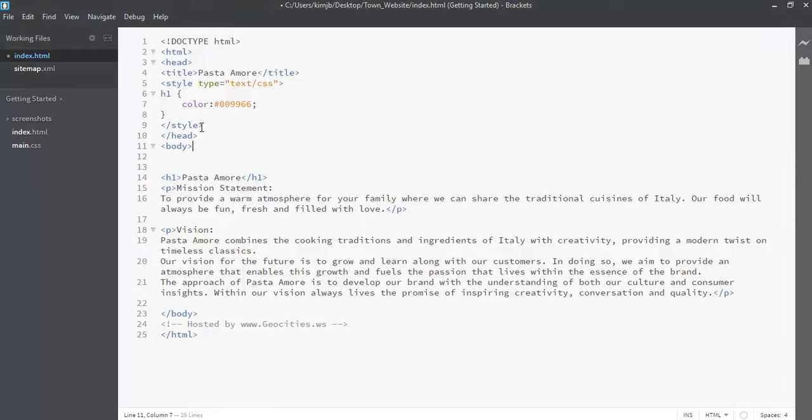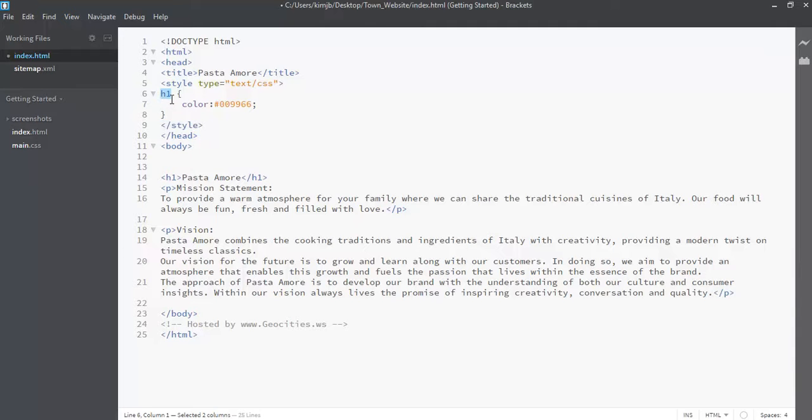What we're going to do is we're going to embed our style sheet for this homework assignment. So what you do is you start with your opening style tag up here, style type equals text CSS, and then you have your closing style. Okay, and what we're doing is we're doing something called redefining a tag. So we come up here, we have an H1.